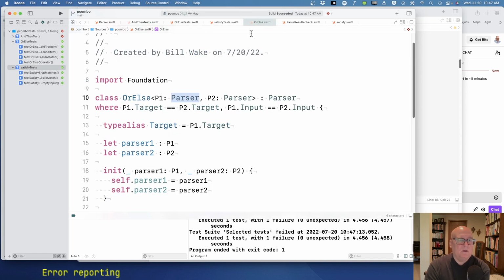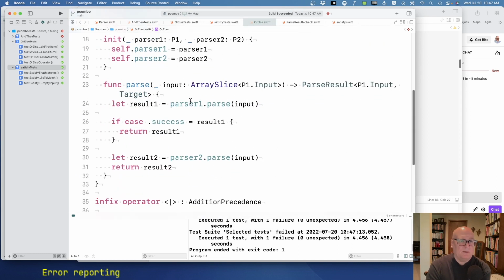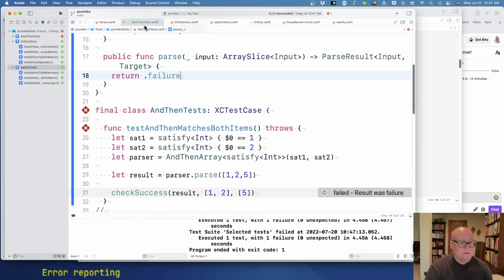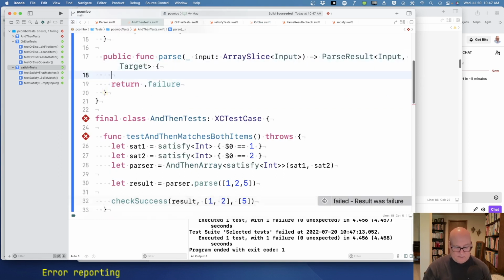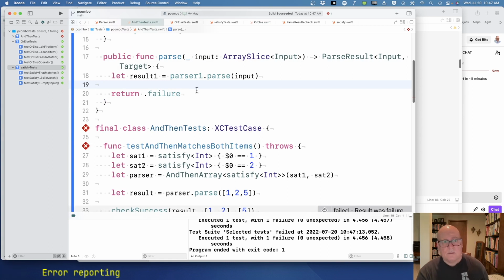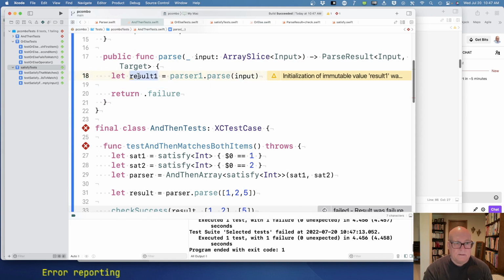Okay, and then we're basically going to do like we did here. We're going to capture a result, and then instead of doing A or B, we're going to require the sequence. Okay, so here, okay, catch parser 1 of input, and is there case let?